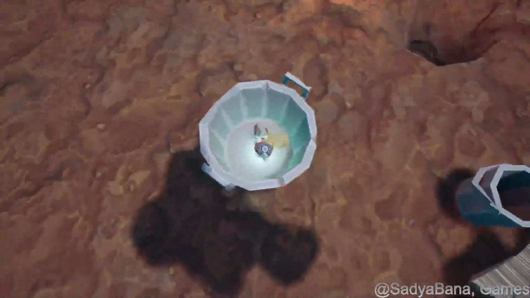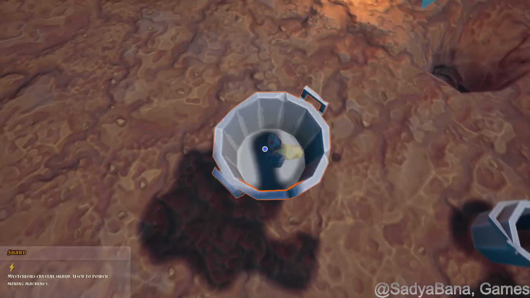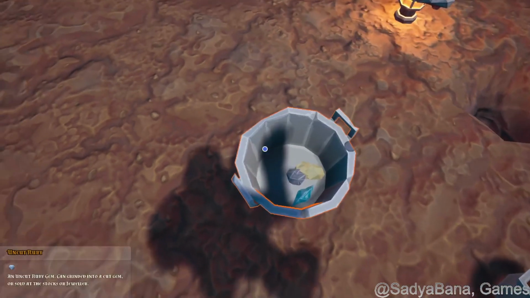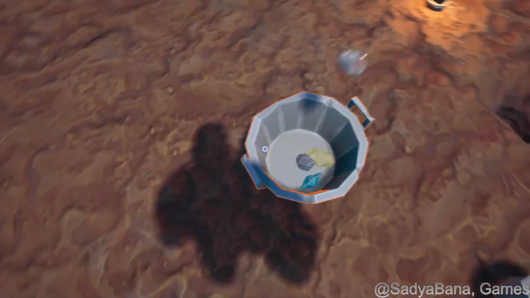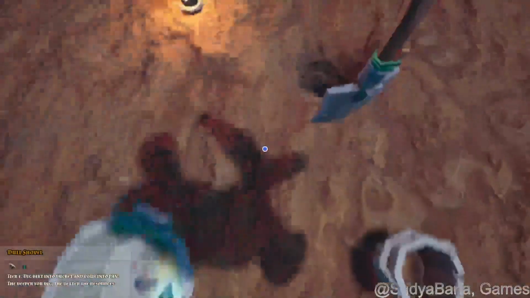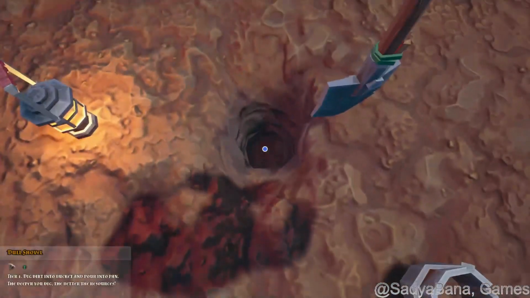So now you can see I got, looks like iron ore. I got a shard, which is supposed to power things. I got an uncut ruby. Oops. So I try and keep it all in the pan, which I'll show you in a minute. Anyway, so you want to do this multiple times here until you build up a good amount of stuff, right?